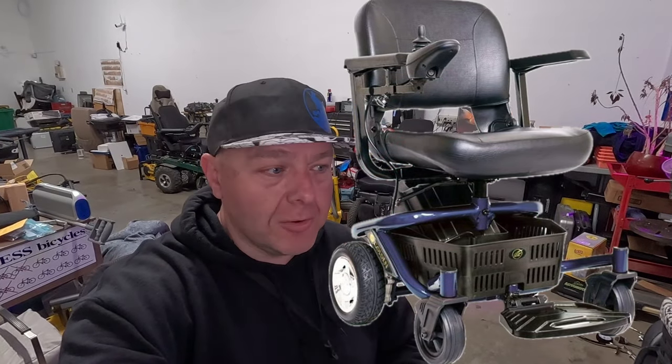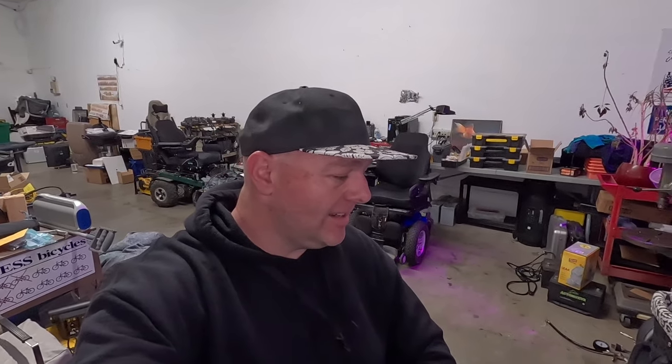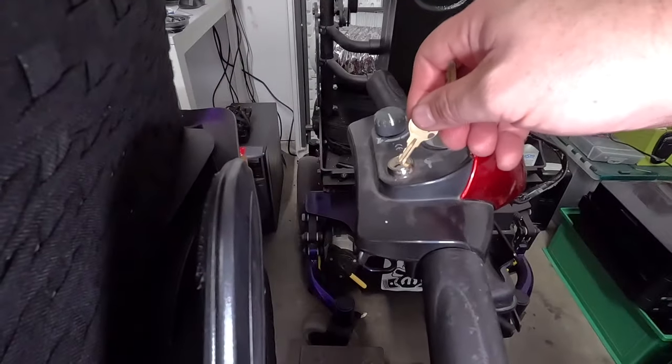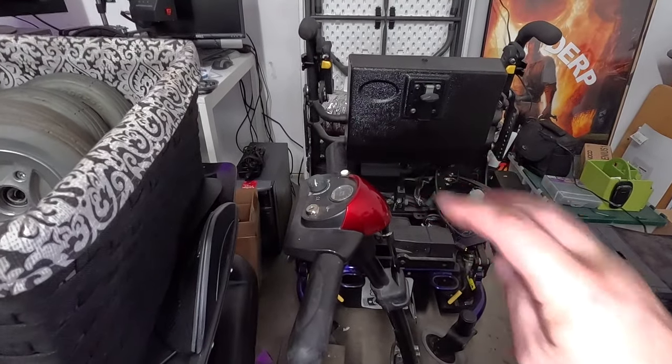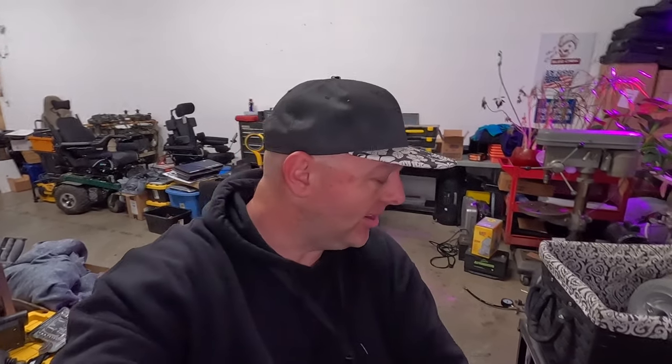I've got two batteries. I had a shop rider or something — it was like a little tiny group 2 power chair. It was kind of cool but then I realized it was stupid, so I sold it. I needed a key and a battery for that, so I put the one good battery on that. I'm pretty sure we can just rake this open, or pretty much any key would work. My 114 key goes in there but doesn't seem to actually do anything. This thing's already loose and I'll probably just put a toggle switch in there anyways.